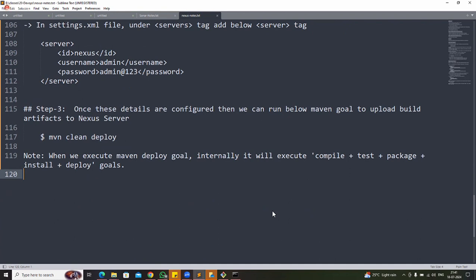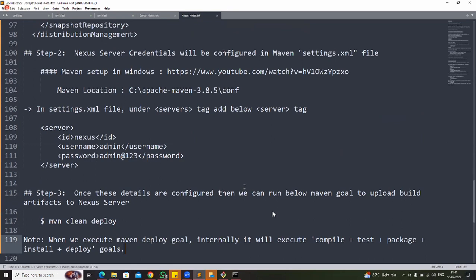That is the process. In this process, the war or jar file is being created through this server only. So in the pipeline, we will deploy that war file; we will discuss that when we do the pipeline. First, do the manual practice. Once you are clear with the manual process, then we will see the automation process.